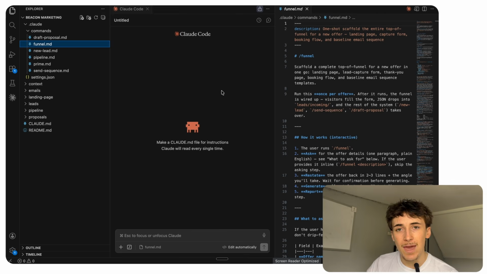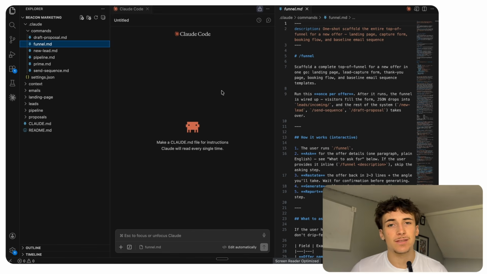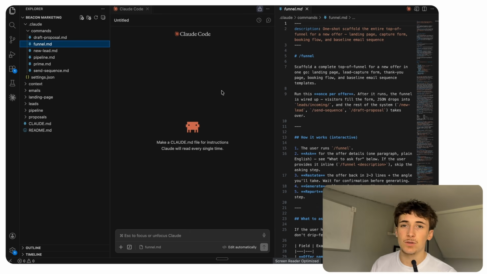If I wanted to add payment in there, it could do that all built in. It can also help me with promoting it, like TikTok, Instagram, and YouTube content. Basically the full infrastructure, everything you need inside of a marketing funnel, from this one command.